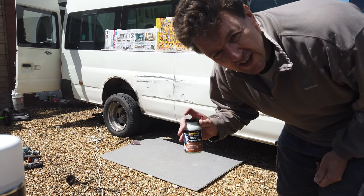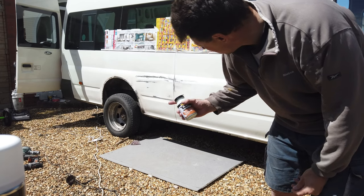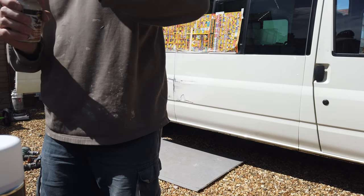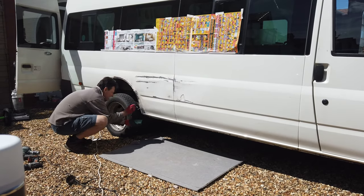I went for the Rustin's rust converter, which is just a water-based paint. So I'm going to paint it on around the wheel arch and any other rust spots we find. It's just a case of give it a shake, mix it up, and then brush it on.